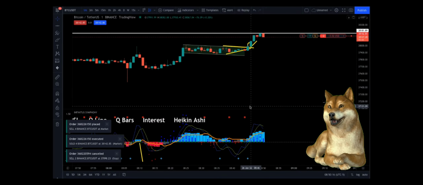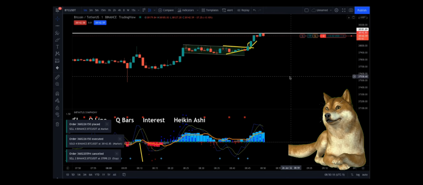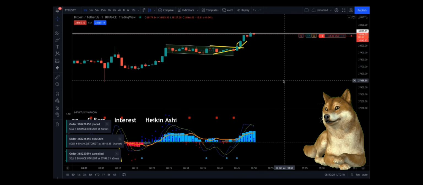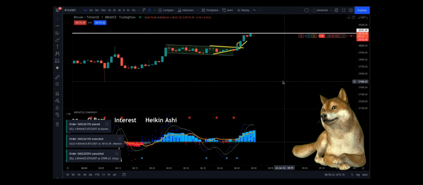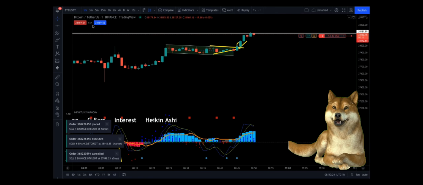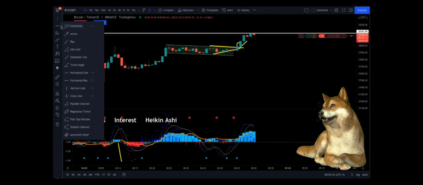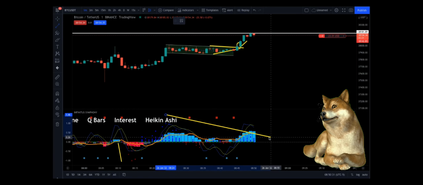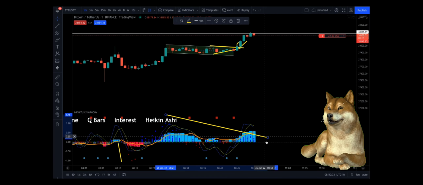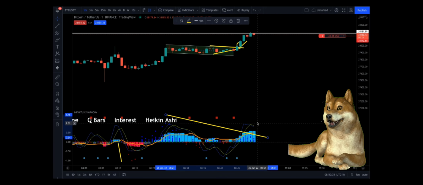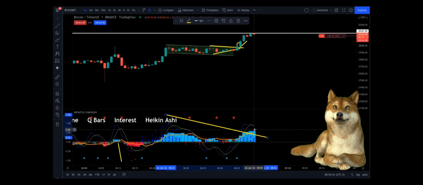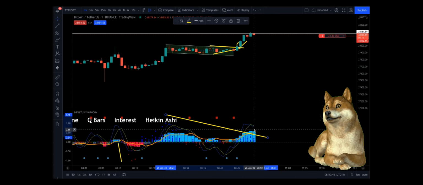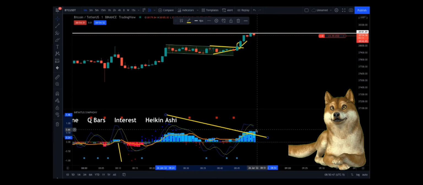So I'm reversing the position. See if I was right. And the reason I said that is I'm looking here and interest has decreased. It's actually maybe too early. I should have waited for that Heikin-Ashi square here, but meh. We're already up, what, $400, so we can be a little risque.